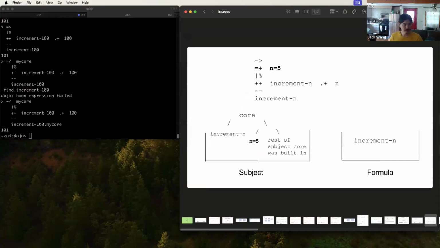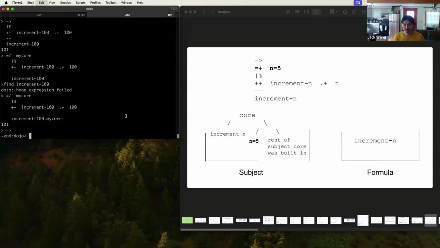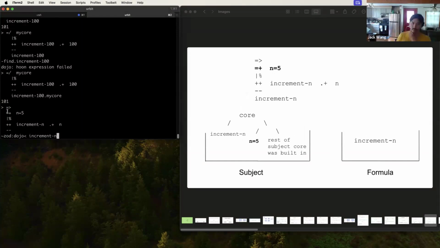Okay. So these arms inside the core can refer to objects in the payload, can refer to objects in the data, the right-hand branch of the core. So let's consider this piece of code right here. So we're pinning n equals 5 to the head of the subject.